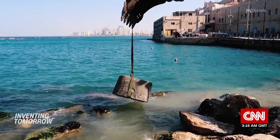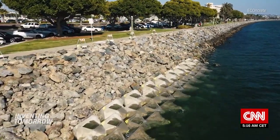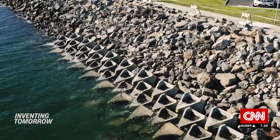Once you deal with what grows on the concrete, you actually also affect all the other organisms that are associated with the structure. Sela says the technology can more than double the amount of biodiversity compared to traditional concrete, but even the most eco-friendly infrastructure is no match for natural shorelines, some ecologists warn.